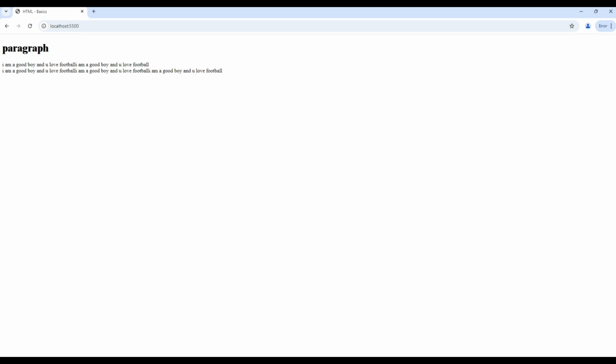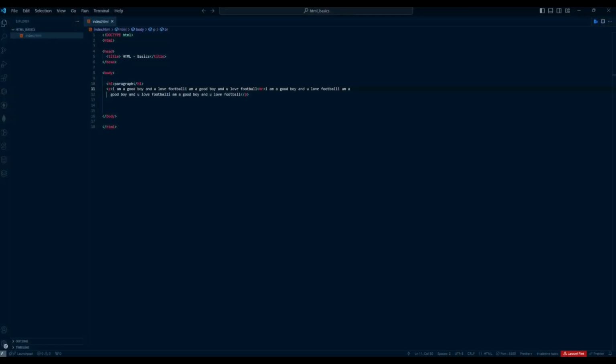But when you use only paragraphs, you could see that there are spaces between them. Let's say the P tag.